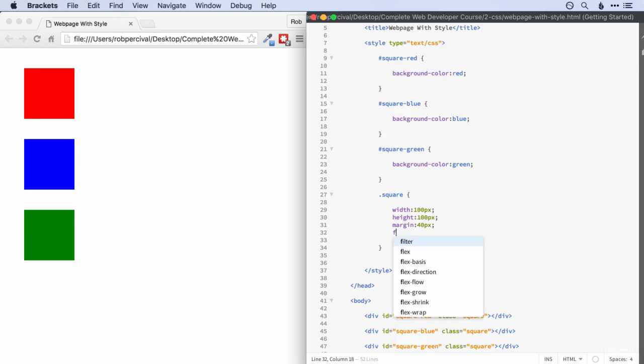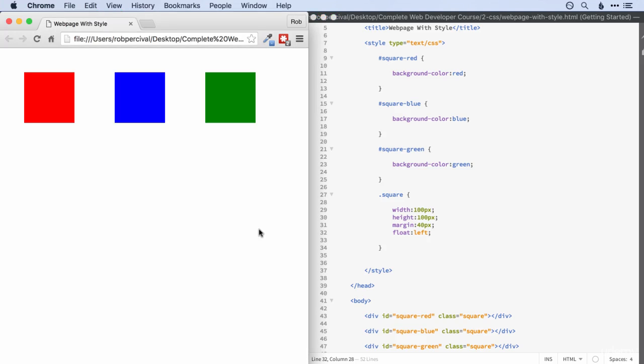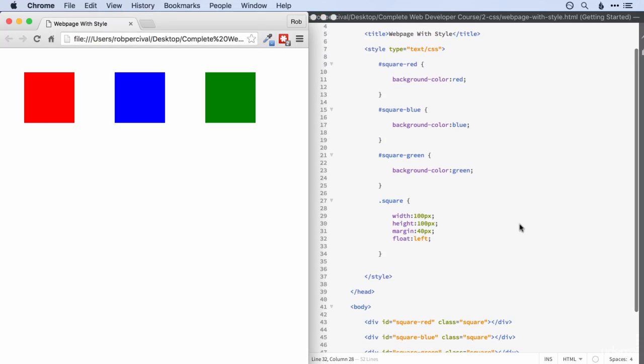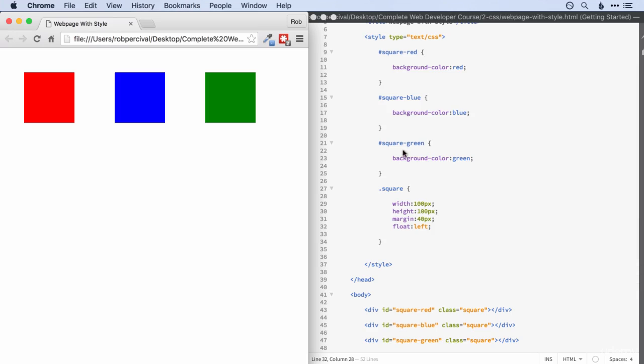And I can do that really easily by just setting them all to float left. There we go. Brilliant. So I hope you managed that challenge, but also I hope it was useful to see the advantage of using IDs in some cases, but classes in another, to keep your code nice and easily updatable and changeable.